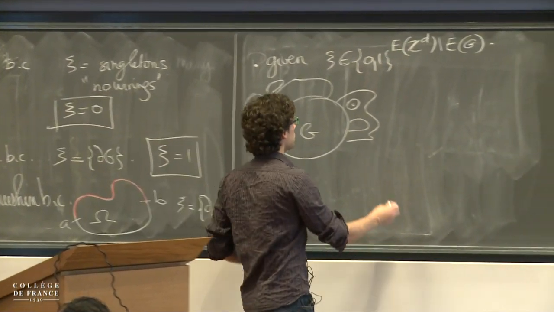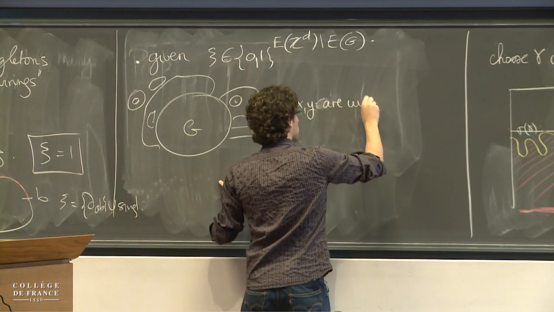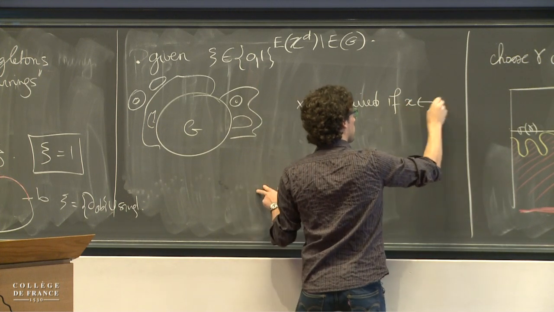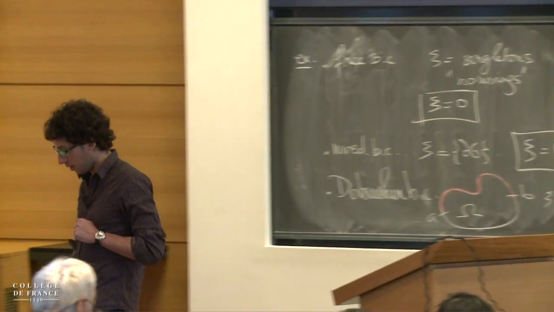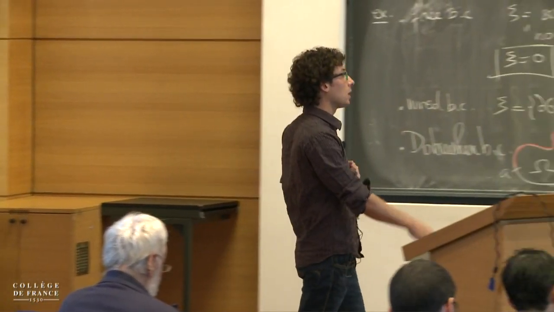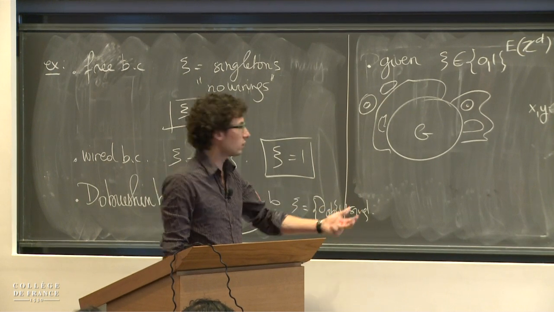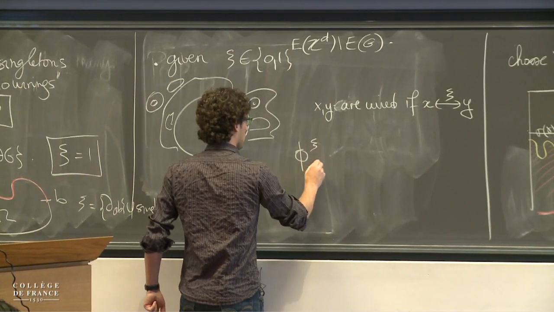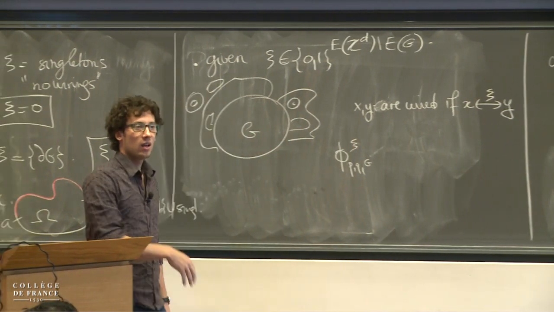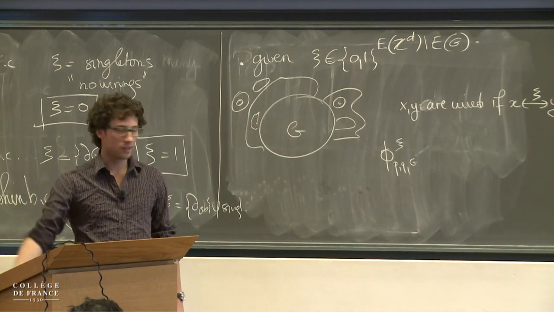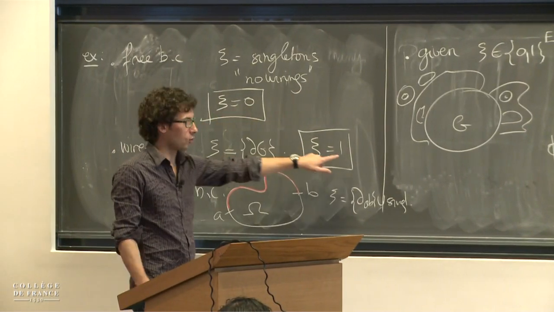What you can say is that X and Y are wired if X is connected to Y in psi. Yes? This gives you a partition of the points on the boundary. Well, I will identify the boundary condition with the configuration itself. So I will just denote the boundary condition like that. For a configuration, sometimes I will write it at the top, meaning the boundary condition associated to this configuration. So now you can maybe understand why I put 0 and 1 here.